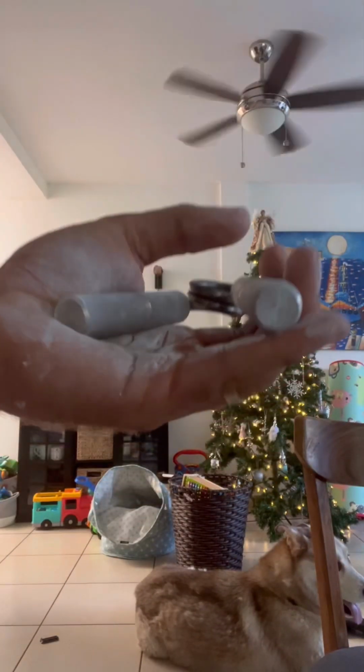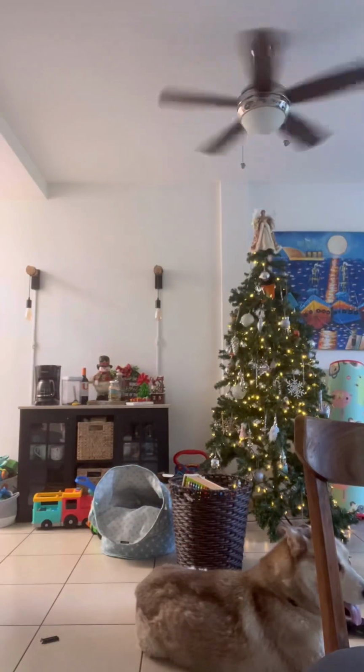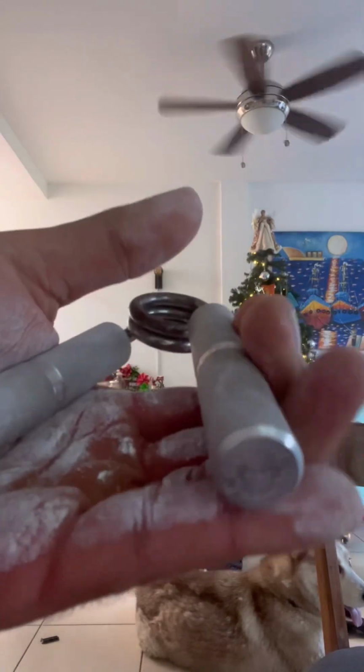See, my grip's not as strong after doing the full back day. So I couldn't close it, so I'll drop down to the 1. With the 1, I'll do 10 reps. It doesn't matter if I close them or not.